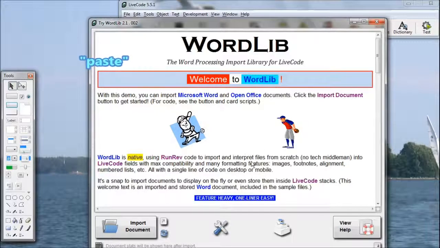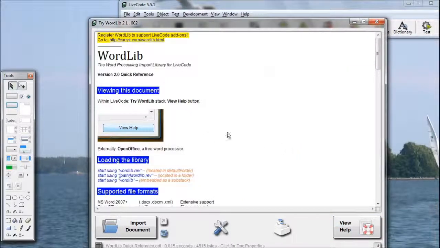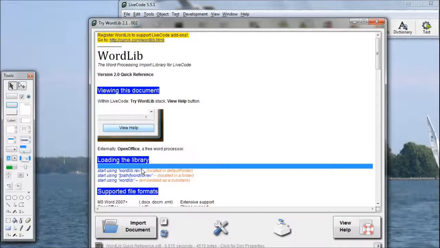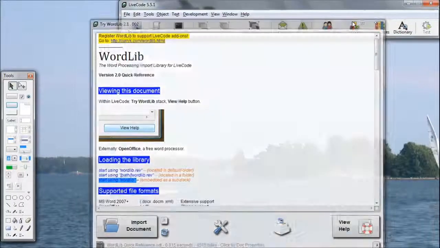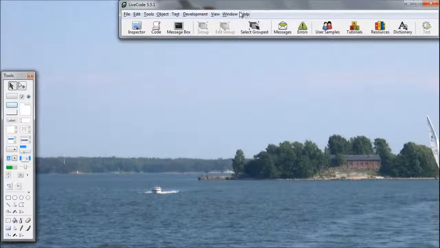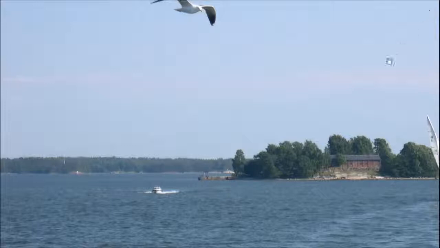I'm going to instead go back to the quick reference just so we can see that again and just copy it by hand. And the way LiveCode works, the one we need is that one with just the name of the stack and not the extension when we've got it installed and embedded. And I suggest that you close LiveCode at this point and get a fresh start after installing.